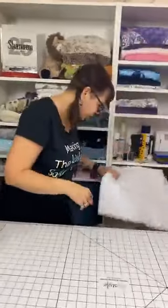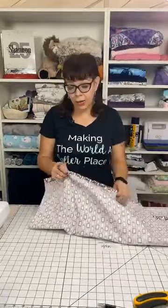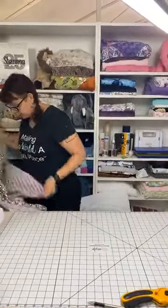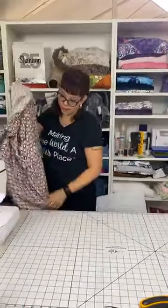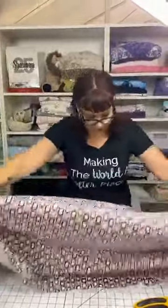Okay, so this is when I need the sheet. So I just use an old sheet. This is what I use when I teach classes. We just use a sheet to do all the spraying with. So if you've watched any of the other Sew Together Tuesdays, when I do the strip quilts and we have to spray baste the batting, this is what I use, just an old sheet. The thing that's great about it is that you can just totally wash this when you're done, and the spray basting will come out, okay? So rest assured that it will happen. It still has some stick on it because I don't wash it every time. Ta-da.